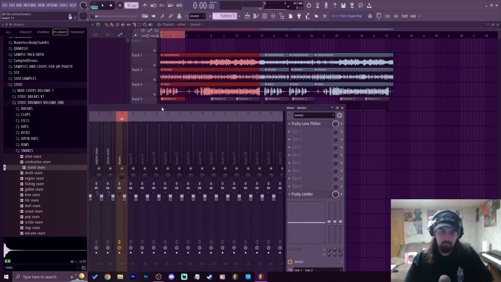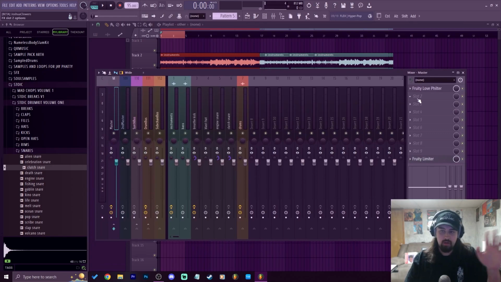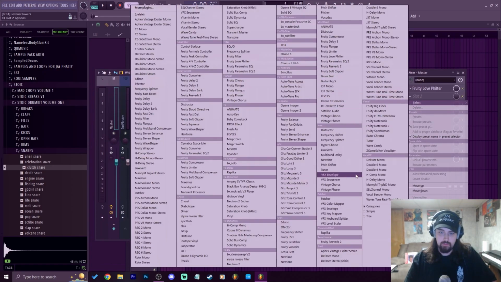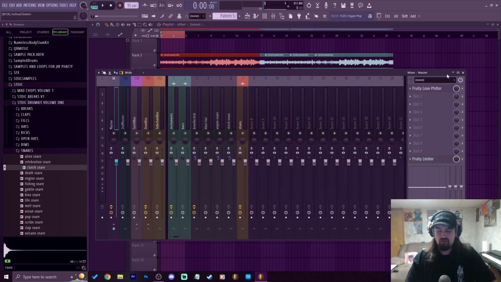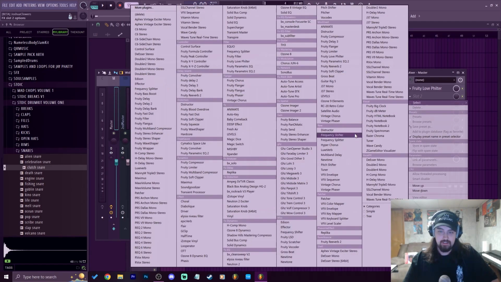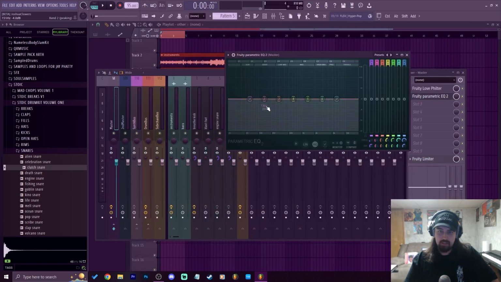So we'll highlight this first area. We're going to want to throw a couple things on the master. Once again, throw it above your mastering effects. I don't want to hear anybody in the comments say you can't put effects on the master, because you can, as long as they're above your mastering effects. All right, so first we'll throw on a Lux Verb. Well, actually, first we'll throw on an EQ, because we're going to want to take some of these frequencies out.